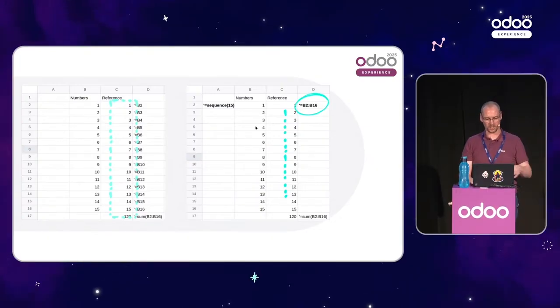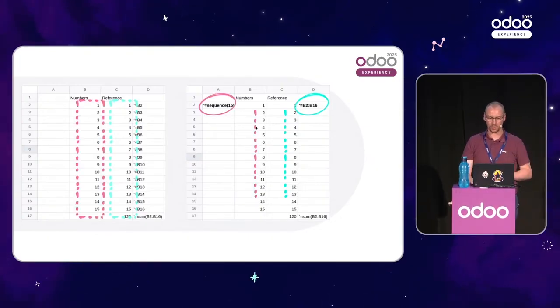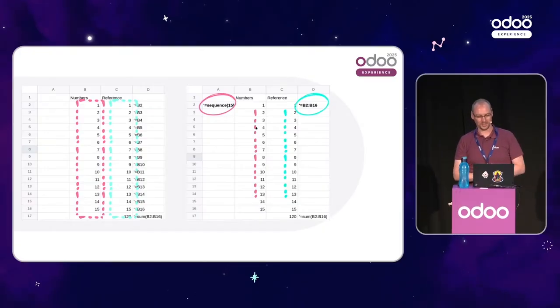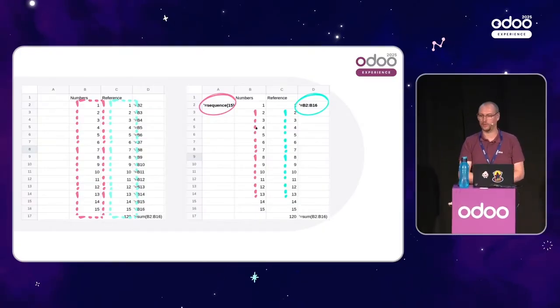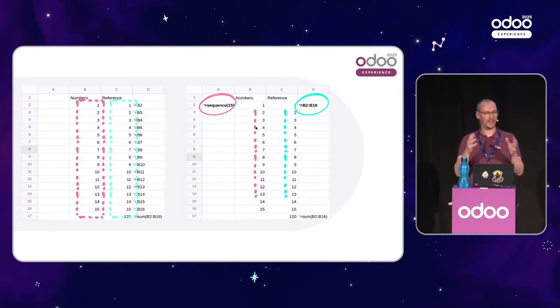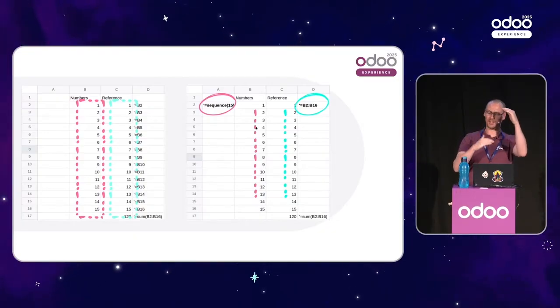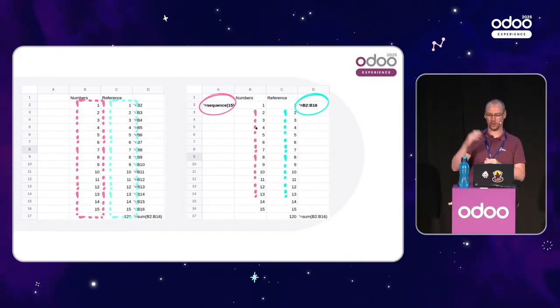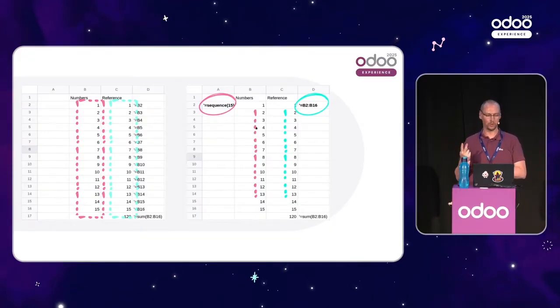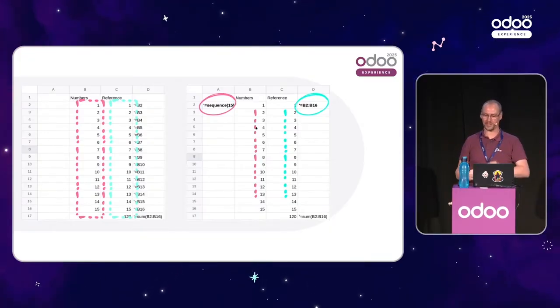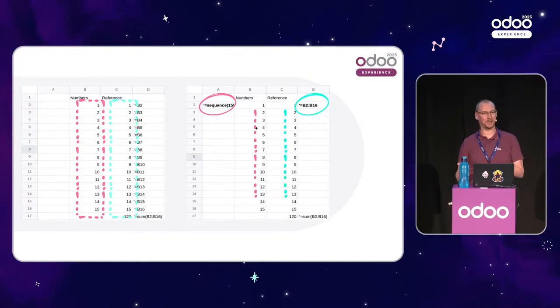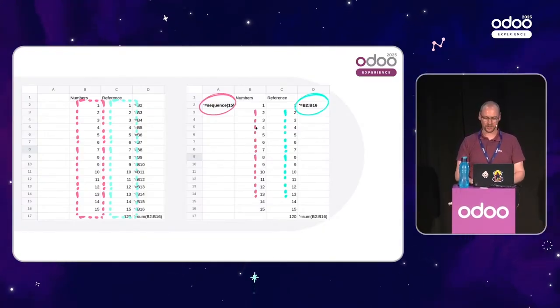And while we are working with array formulas, I had numbers on the left. You can also write that as an array formula. This equal SEQUENCE(15) writes 15 numbers, one under each other, from 1 to 15. So just here, I had as many formulas as I had lines on the left, and on the right, I have exactly 2 formulas. It doesn't matter the amount of lines I have. So I have already divided by 15 the size of my file, which is a pretty good thing.